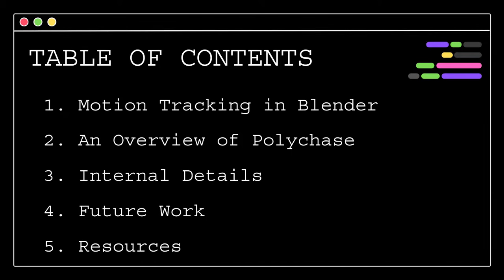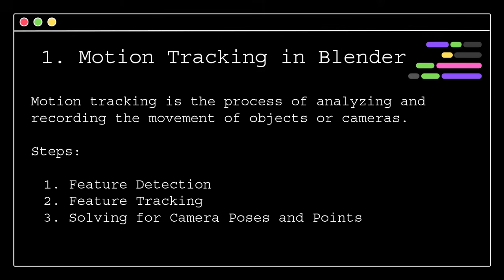Here is what we'll cover. First, I will give a quick overview of motion tracking in Blender, what it is and how it works. Then we'll dive into what Polychase is and how it compares to the classical pipeline in Blender. Finally, we'll get technical and explore how Polychase works internally. Let's start with the basics.